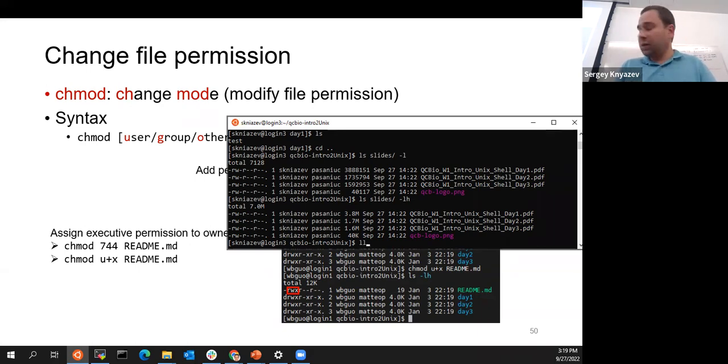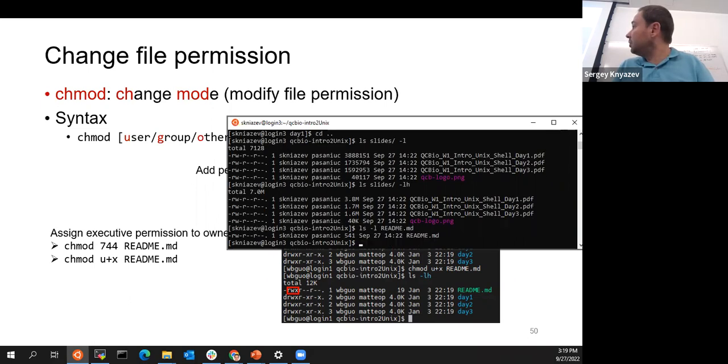So let's list just this file, readme. It has this permission by default: read, write for user, so the user can read, can see the file, and change the file, while others can only read the file, including group users and all other users.